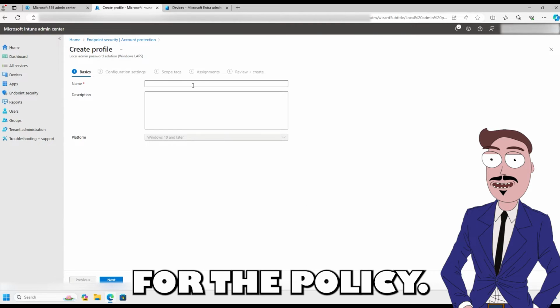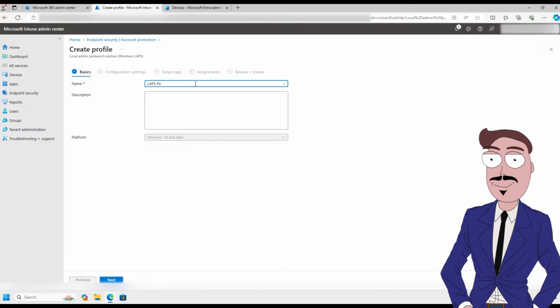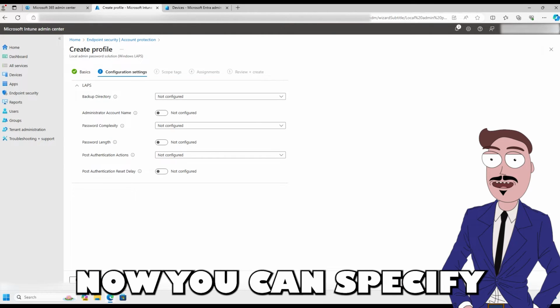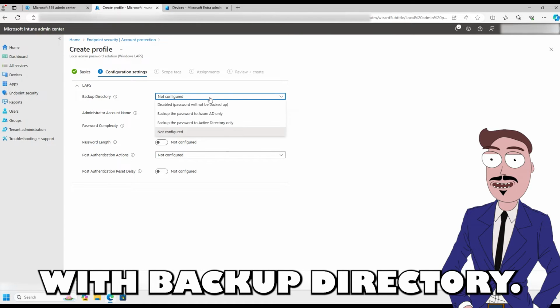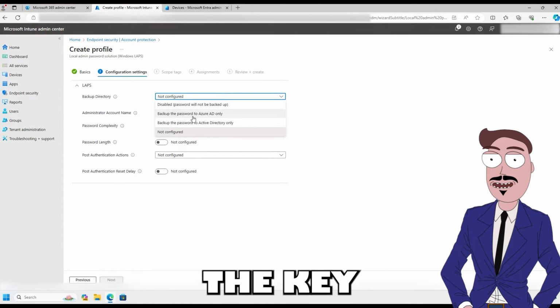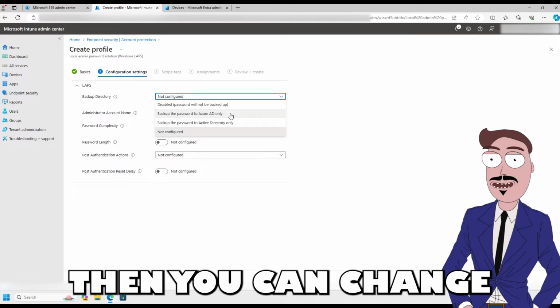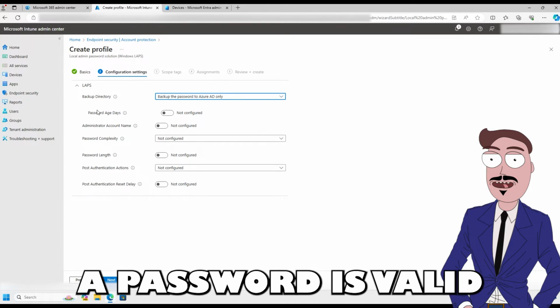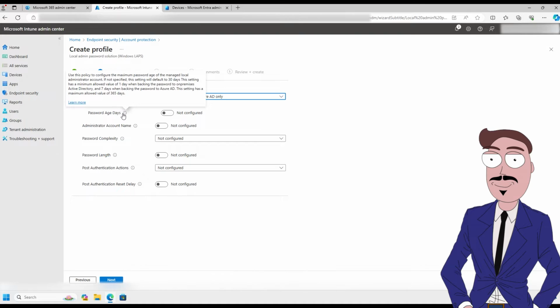Enter a name for the policy. Now you can specify some settings. With Backup Directory, you can specify where the key should be stored. Then you can change the number of days a password is valid until it is changed.